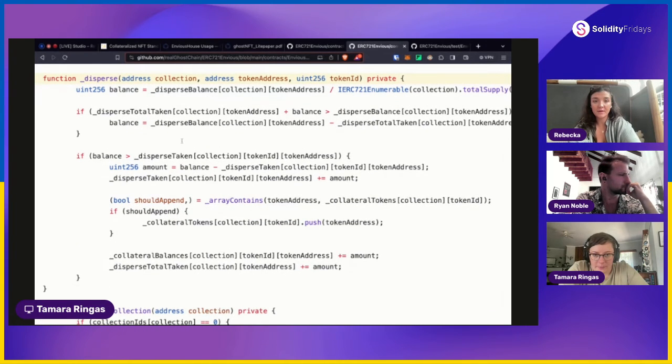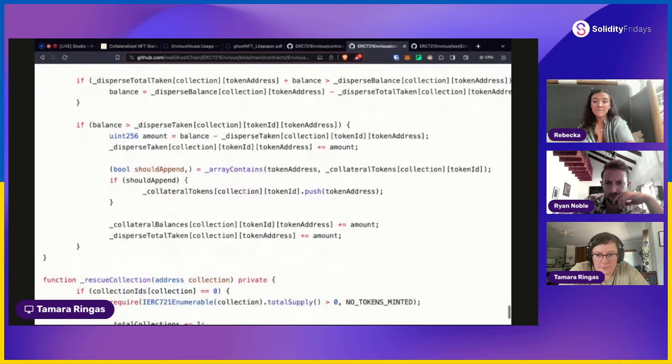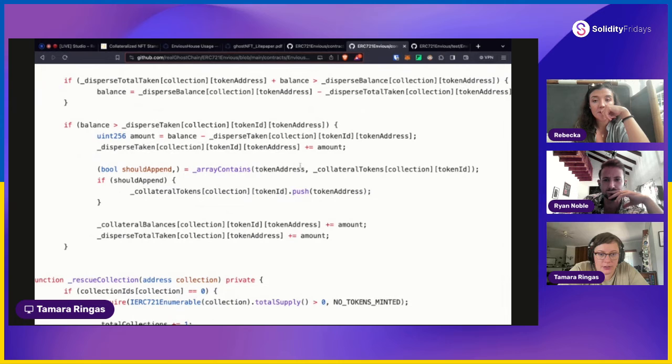And then there's another if balance is greater than dispersed taken, then you get a new local variable amount, which equals balance minus what was taken. And then you update what was taken by amount. And then there's this array contains to see if the token address is one of the valid collateral tokens, I'm sure.